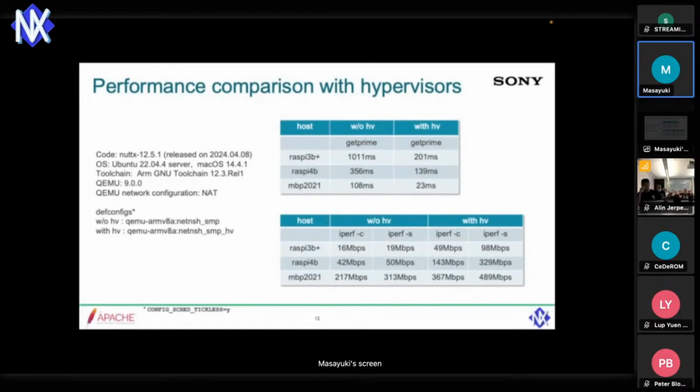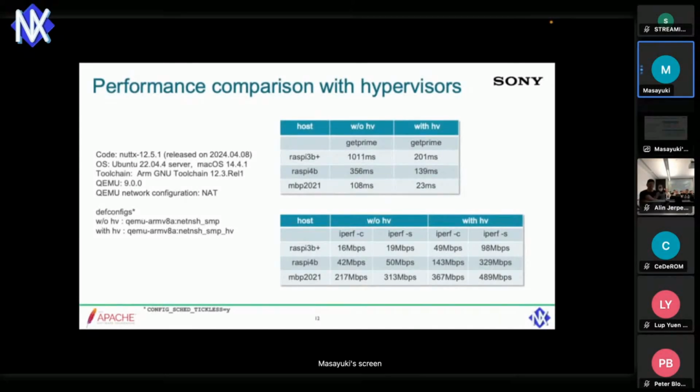Yeah, I see. I think this kind of measurement would be really good if we can test with the same toolchain and Ubuntu version for every NuttX release to see if we have a performance regression. So it would be really useful to have it in the release as a testing phase. Yeah, I think so.